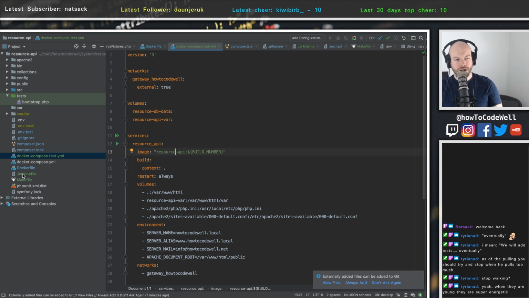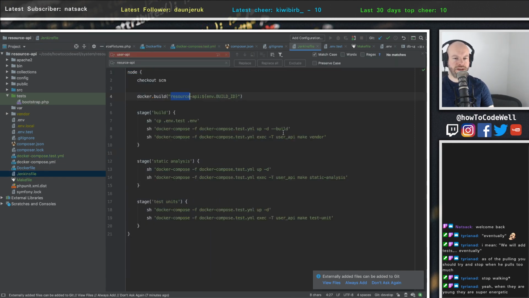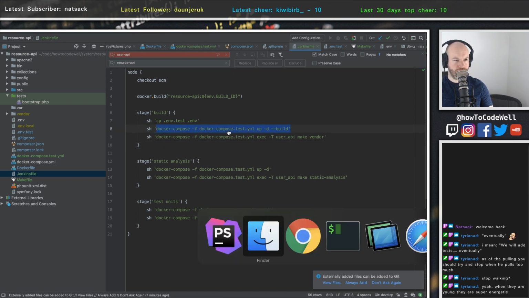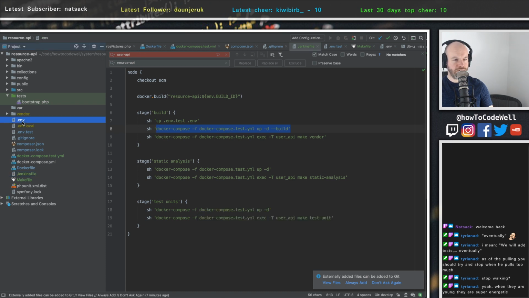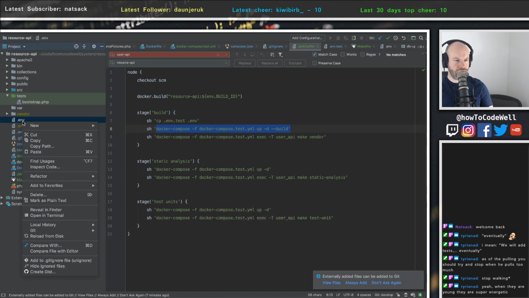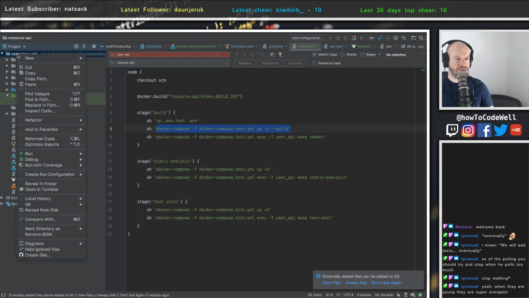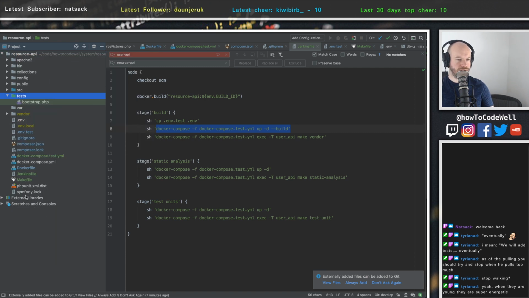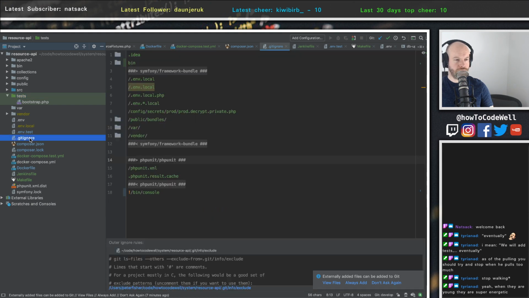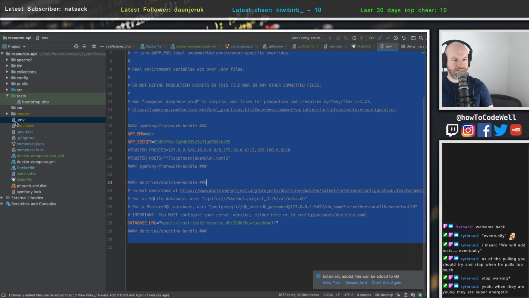Yep, okay, good. All right, so what I'm going to do is simulate each one of these things. Apart from that, because I already have tests, that's fine. So we're going to simulate this. Actually, the .env file needs to be ignored. That needs to be ignored, I think. So we're going to grab that. Let's do .gitignore. Here we go. So there we go. Okay, so just grab all of that, delete that file.